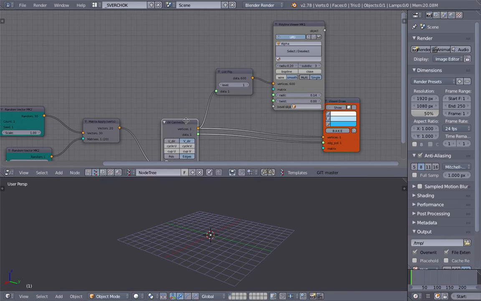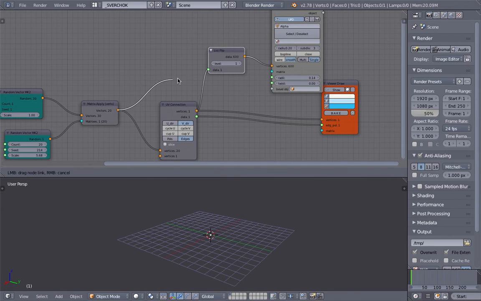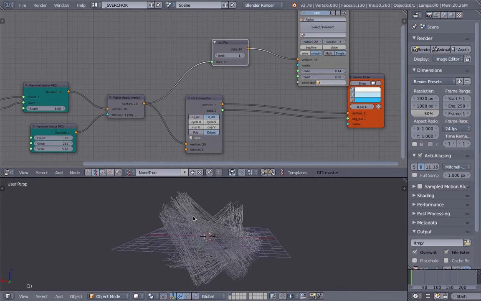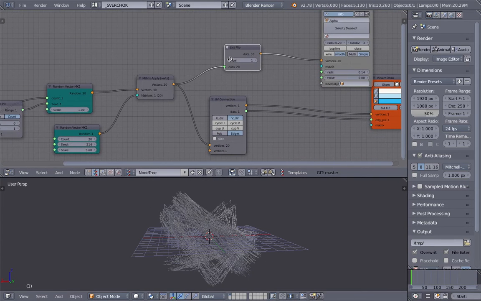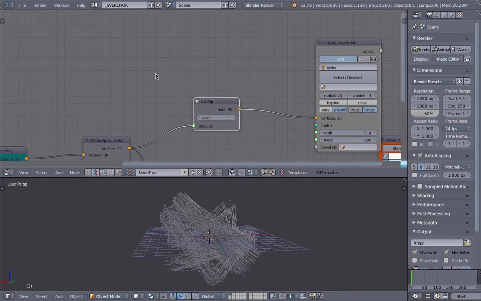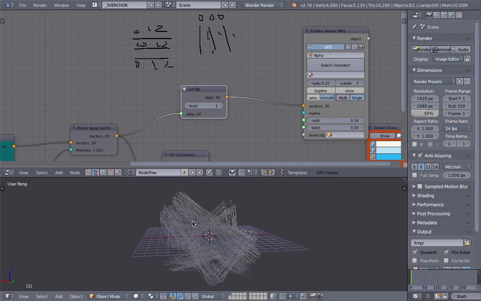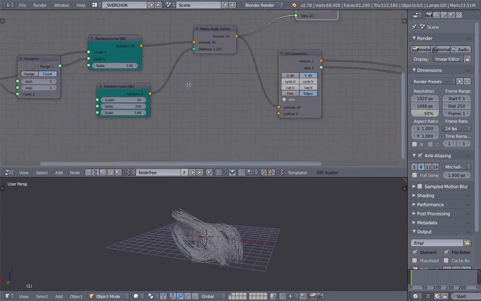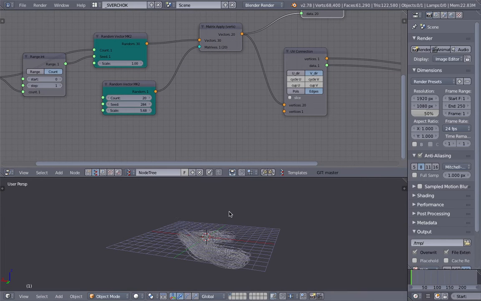Okay, list flip is an unusual kind of operation. In this case, list flip doesn't actually work. I think I need to do it this way, and there you go. It's actually working in this case. List flip is hard to understand, but basically if you have a bunch of lists like 1 2 3, 1 2 3, then list flip flips the list, so it becomes 0 0 0, 1 1 1, 2 2 2, and that way we connect the lines. And if we turn on B-spline, we should get the quite complex design that we want.